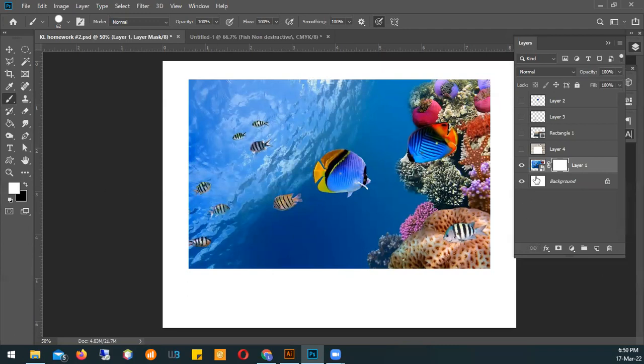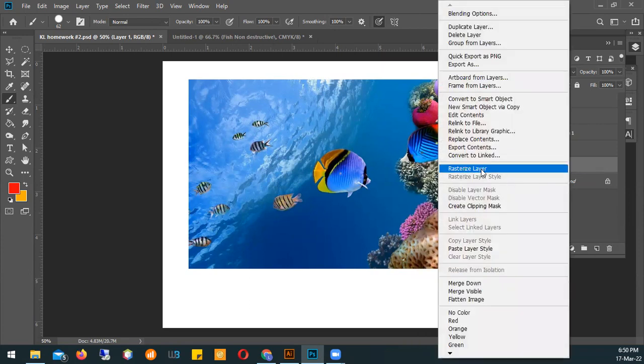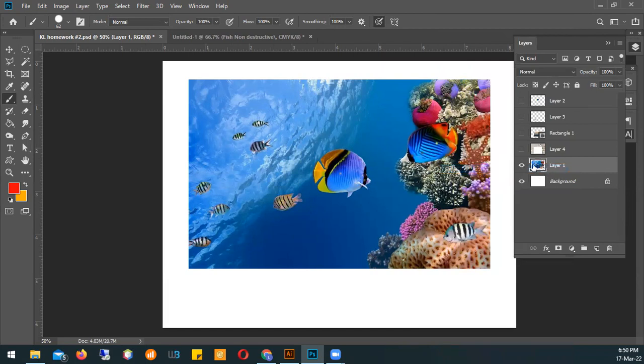All right. Let's look at the second option, the second method. We sort of combine them, but the first thing that we did, remember, we had a rasterized layer. Let me get it back rasterized. So rasterized layer, which is a regular bitmap layer. On a regular bitmap layer, it means you can paint on it, you can erase it, you can destroy it in any number of ways. One of the things that you want to do if you want to maintain the integrity of your layers, meaning you don't want to destroy the layers, is by converting your layer to a smart object.